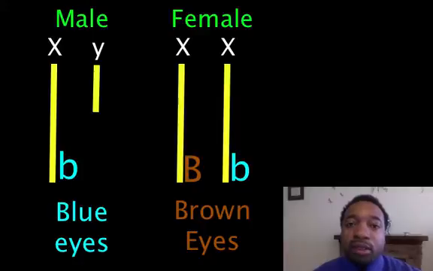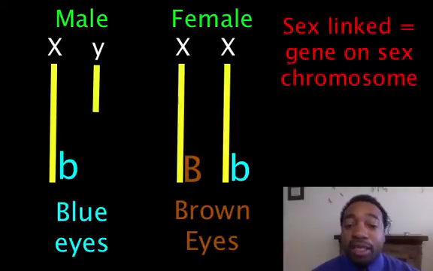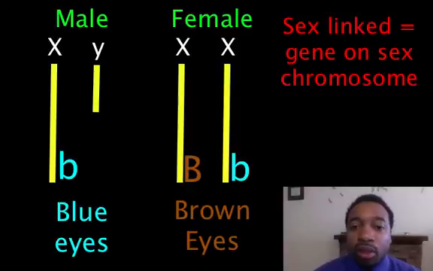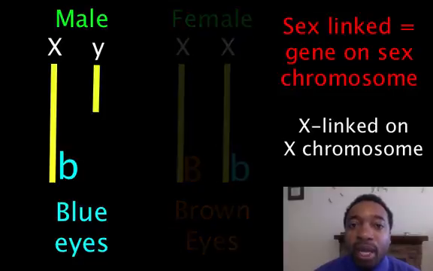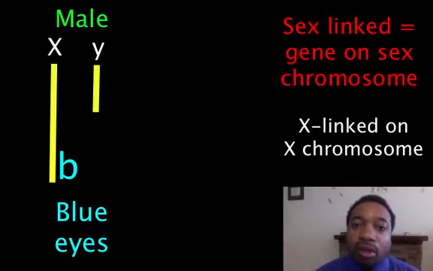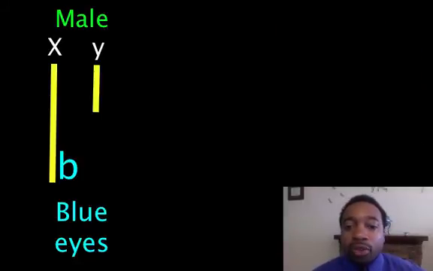What we end up seeing in sex-linked traits—and sex-linked means that the trait is actually on one of the sex chromosomes, and in most cases we're talking about the X chromosome—we could also say X-linked. So in the case where we have a recessive X-linked disease, males are going to be affected with greater frequency than females. If a guy has a recessive allele on the X chromosome, he's going to display that trait because there's no other allele to hide it.